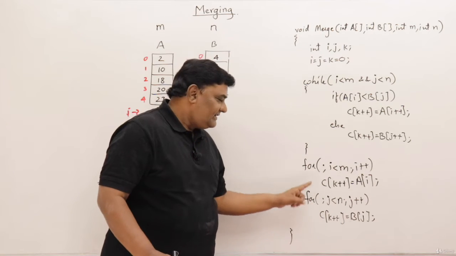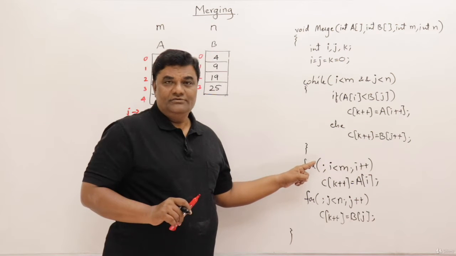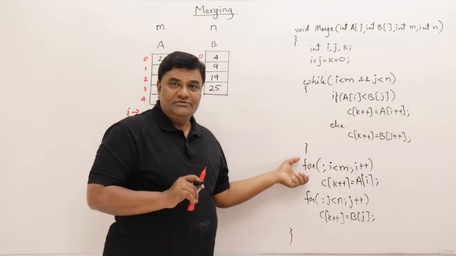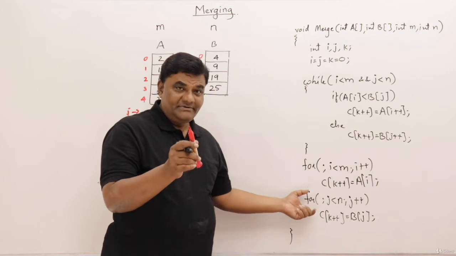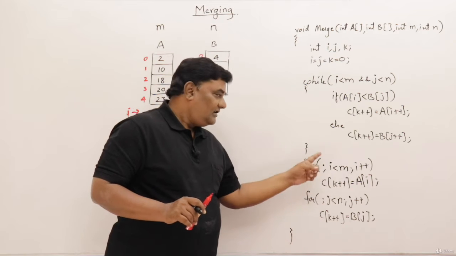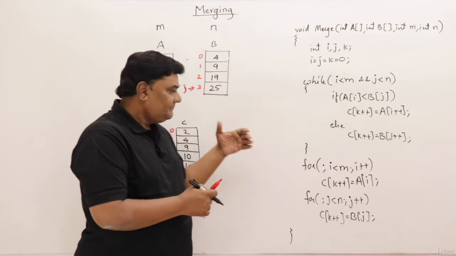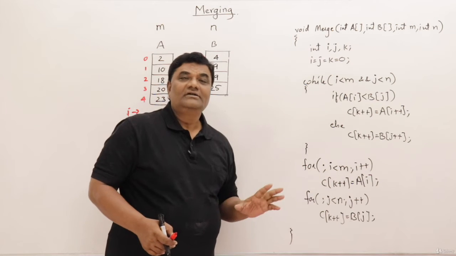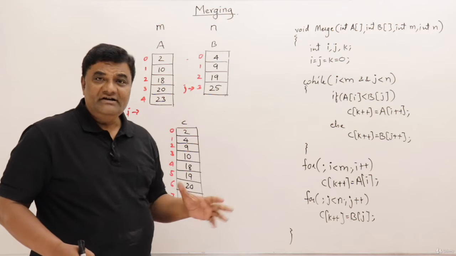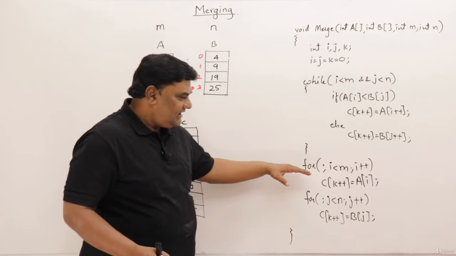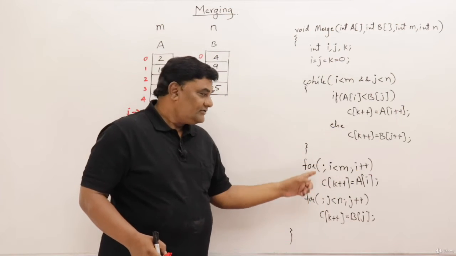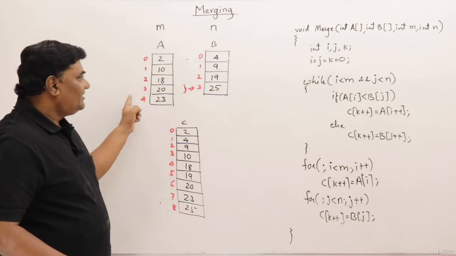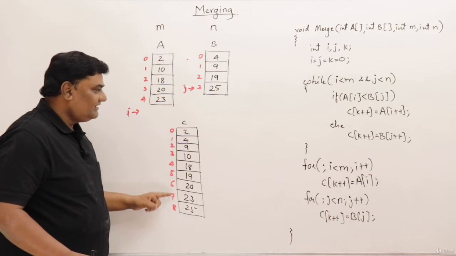Now don't get confused by this. Only one of the for loops will execute; both will not execute. If I has become equal to m, then the first for loop will not execute, and definitely j will be less than n, so the second will execute. If I is still less than m, it means the B list has finished and the remaining elements are in A. Any one of these loops will run. I don't have to check where the elements are remaining; I have just started the for loops from the same point, so whichever is needed will work. So that's all. This is the procedure for merging two arrays into a single array.